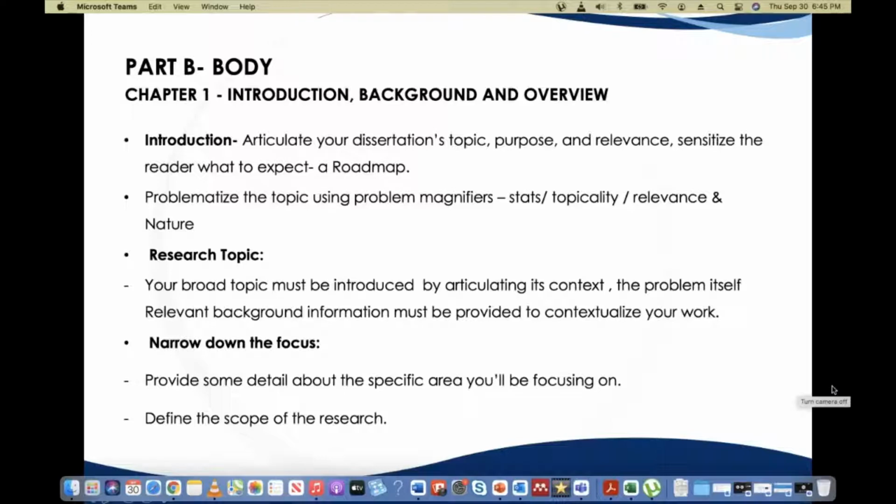Then at the latter part of your overview is a distinct item that only exists in a doctorate. You will make sure that in the introduction of your doctorate, somewhere towards the end of chapter one, you specify what the unique contribution of your study is. We need that so you can clearly separate a master's level chapter one from a doctoral level chapter one. Normally people spend three quarters of a page just saying these are the unique contributions that my study makes.